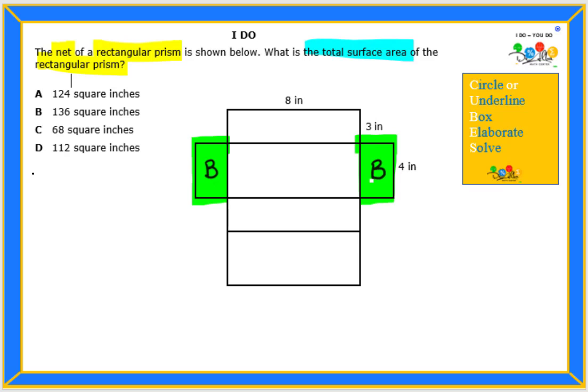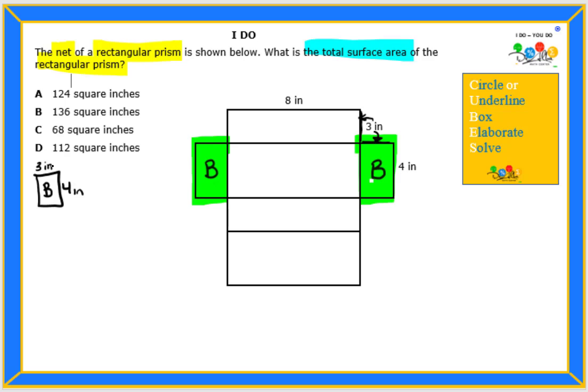Since I know it says total, I do need the area of the base. So I'm going to sketch my base, and I can look at this base here. I can see that the height is 4 inches, and this side right here is 3. But since it's a net, it's going to fold up and connect with this side right here. Since those two are going to connect, that means this is 3 and this is 3. So the base has 3 inches for that dimension.